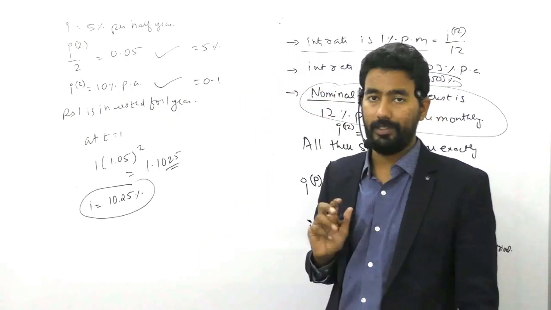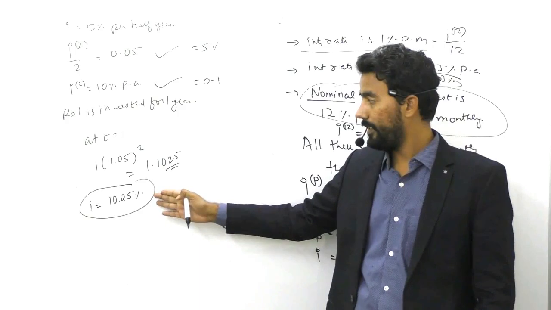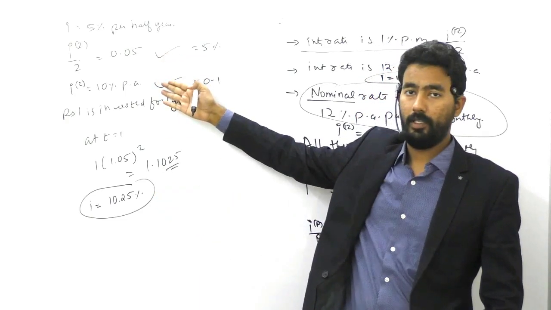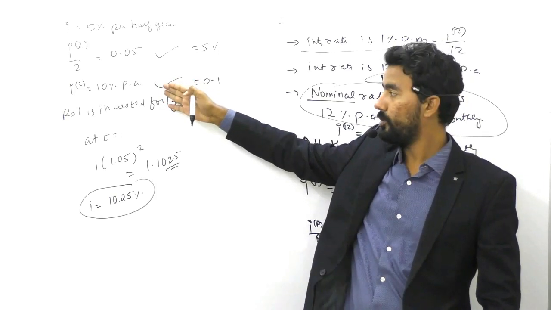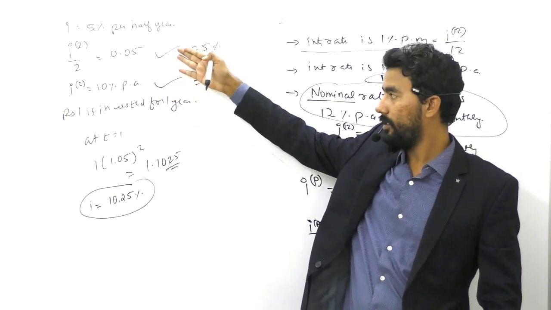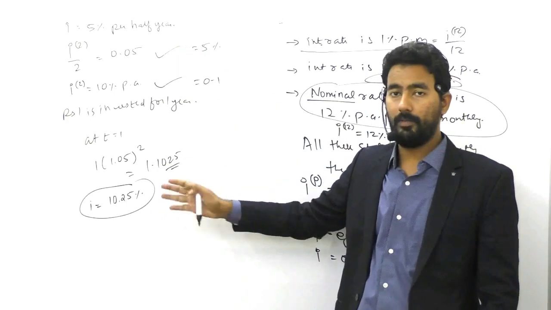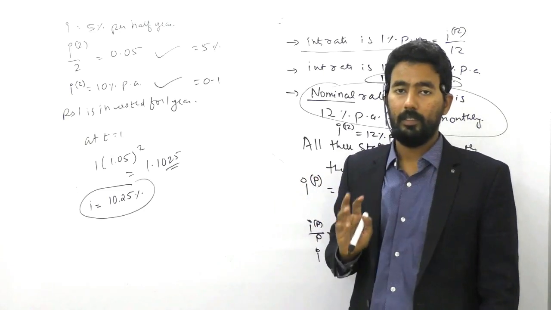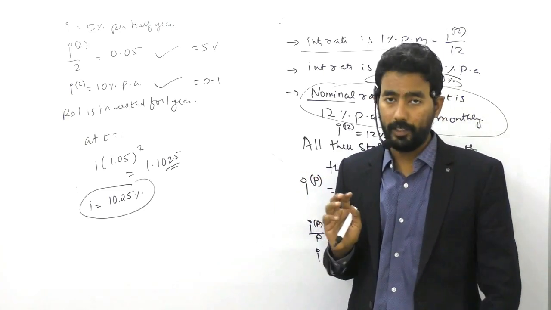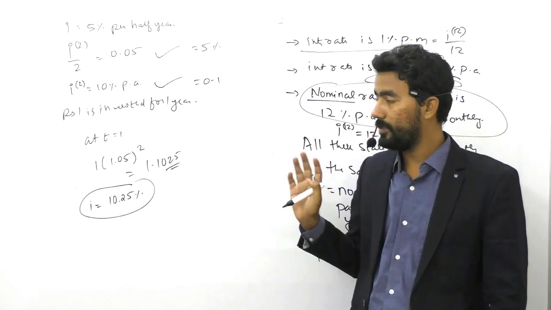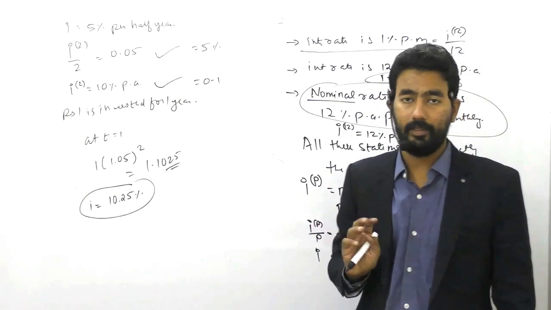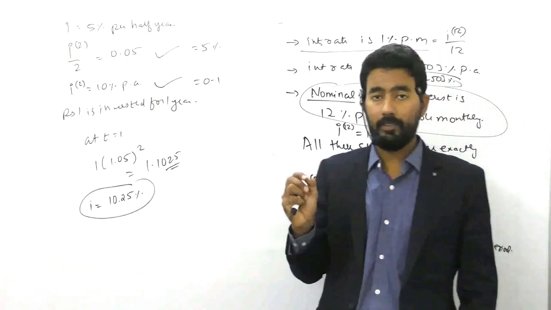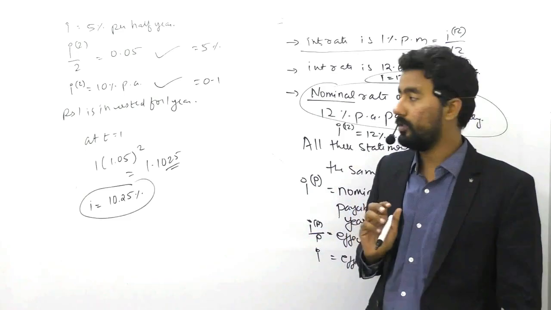All three rates of interest can be written this way. This is the effective rate per annum. This is the effective rate for half year, and this is the nominal rate for the year, convertible half yearly. The nominal rate is never to be used in the calculation. 5% per half year or 10.25% per annum can be used in the calculation directly. They are the actual rates. Effective rate means actual rate, and nominal rate means just a way of presentation. It is not the real rate of return. So it's just a way of presenting and never to be used directly in the calculation. We'll see the formulas later on, which sometimes involve direct use of nominal rates. Otherwise, nominal rates are very rarely used directly anywhere.